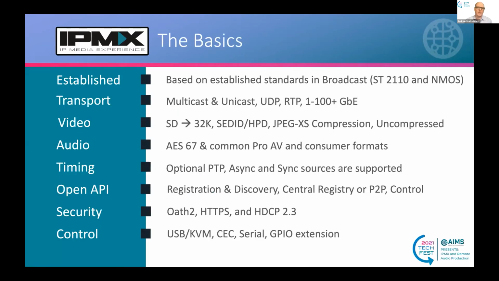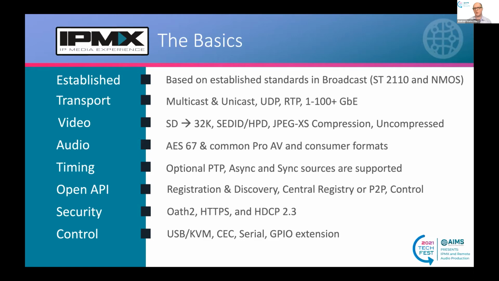So when we came up with IPMX, this is the basic set of highlights of the features we came around to. We start with an established set of standards, ST 2110 and NMOS, which, if you take a look at those standards, you'll see are very composable. They're broken down into small pieces that work together, and they were a perfect fit for what we were trying to do. They already came with multicast and unicast support using UDP and RTP, which is technology that's very common in AV over IP and in Pro AV right now.